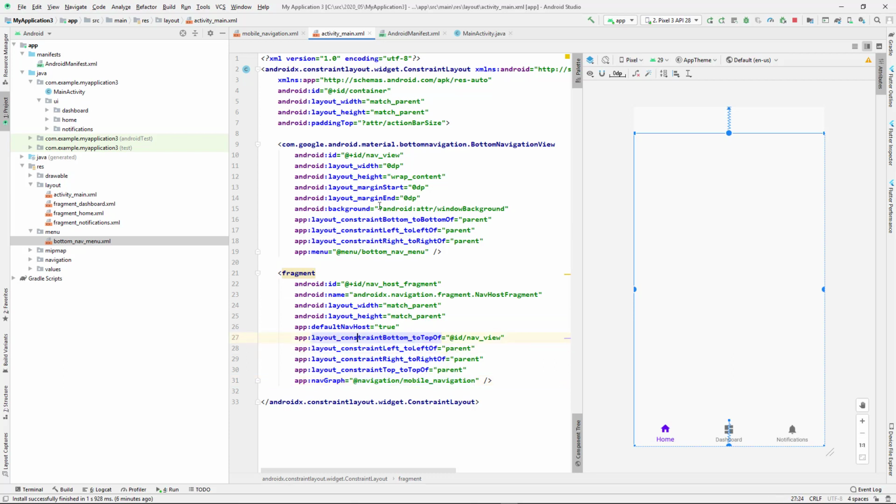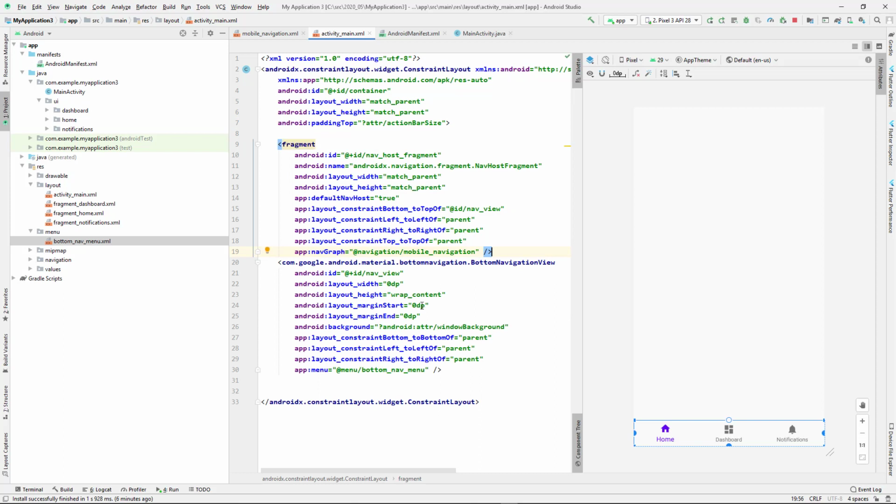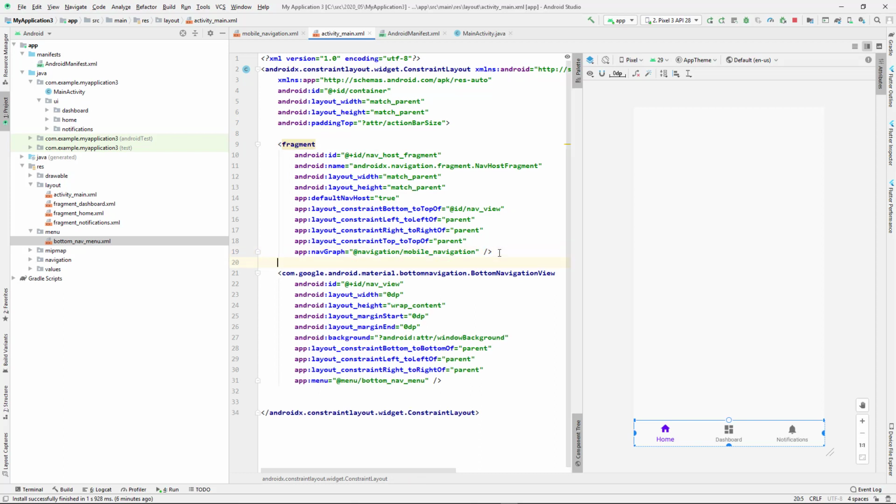What makes this one to be on top is this attribute. I can as well cut it and put it on top here, no problem, but what makes it be on top is this attribute of on top of, and then we reference this ID. So it will always be on top of this one, no matter where it is located.